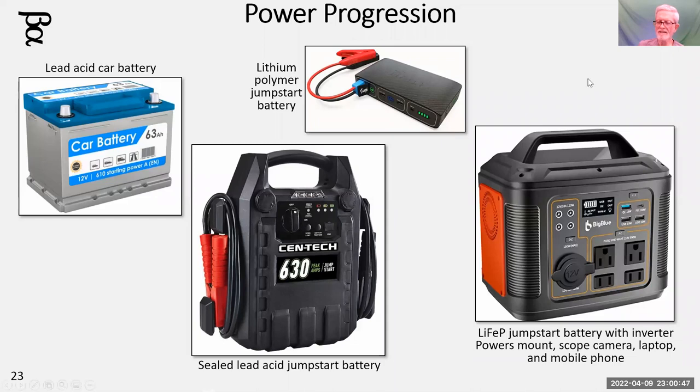And then you got smart and said, I want to have computers out there and my laptop. And they came up with these fancy devices that for about $200, you can have what would normally be a $500 to $700 gasoline powered generator.